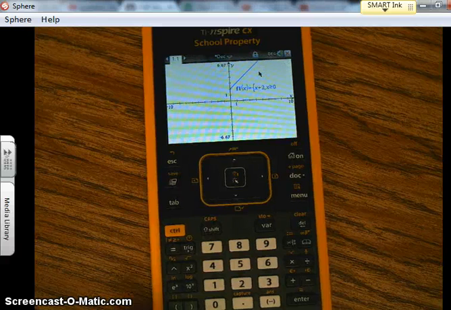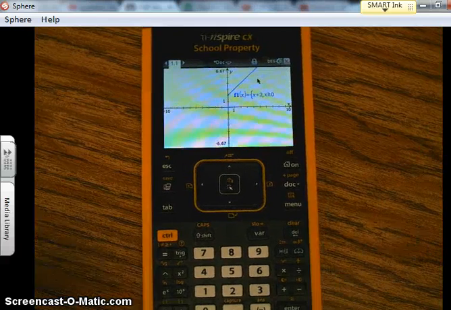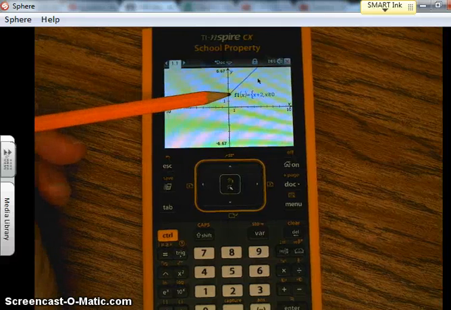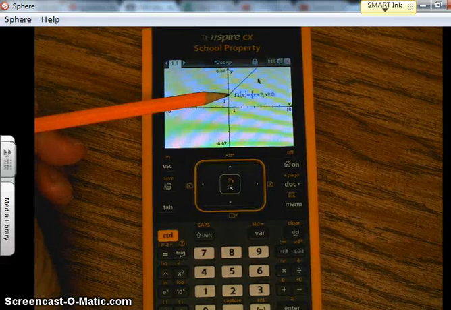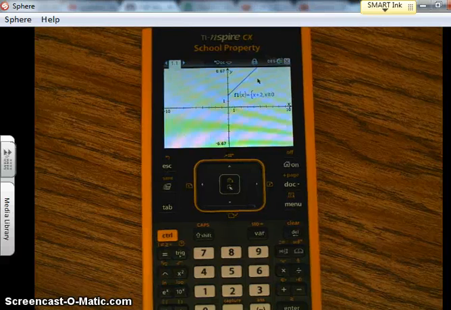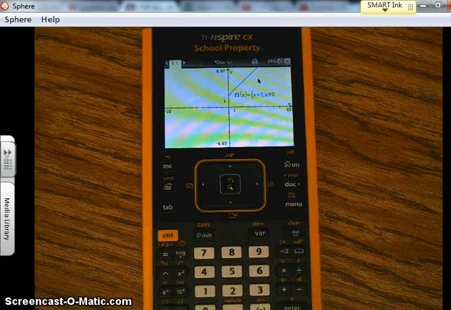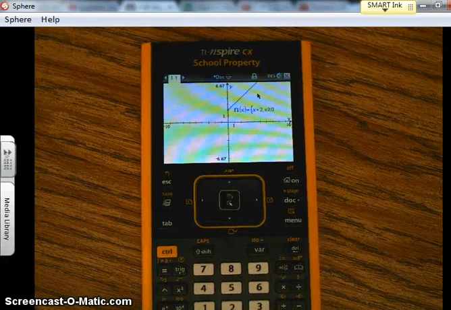And notice it constrained it so that all you see of the graph is everything greater than or equal to zero in the domain. Anyway, I thought that was neat, thought I'd pass that on to you. Thanks for watching the extra video tonight.